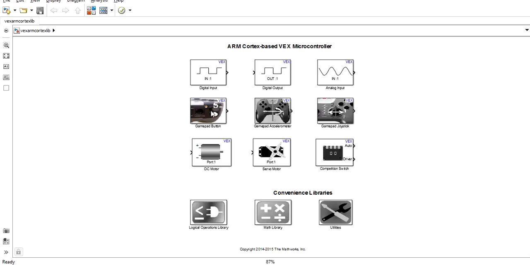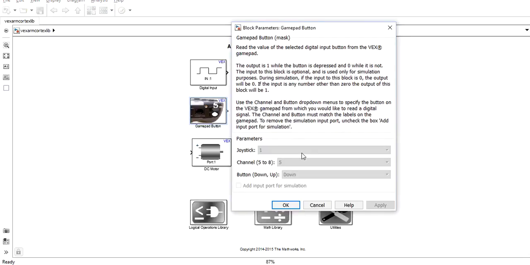To view the initial options of a block, simply double click on it. We can't edit it in here because we're within the library, but the basics are the channel and the button. The channel determines what set of buttons your gamepad will look to determine the output from the block.